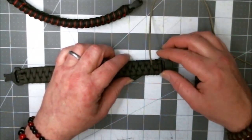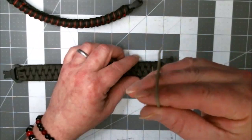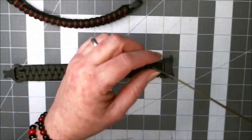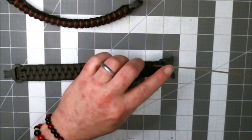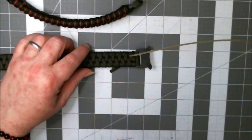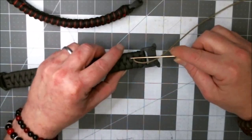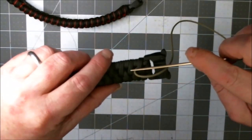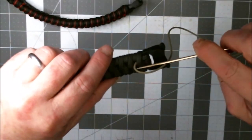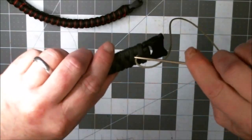So what I'll do is I'll take it, like I said, grab a hold of it and run your hand to the end. And it'll get most of those twists out. And you can look at the threads in that piece of cord and make sure there's no twists in it. And then you just come down. And what I'll do is I'll run it up under 3, 4, 5 of these. Depends, if they're real tight, you can't do 2 or 3. One at a time if you have to. But I try to do as many of them as I can.